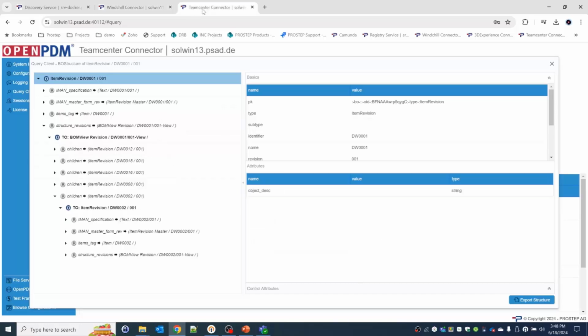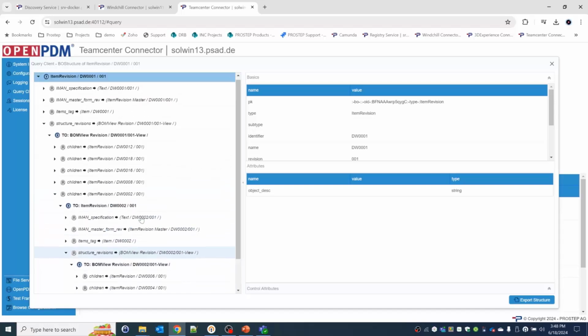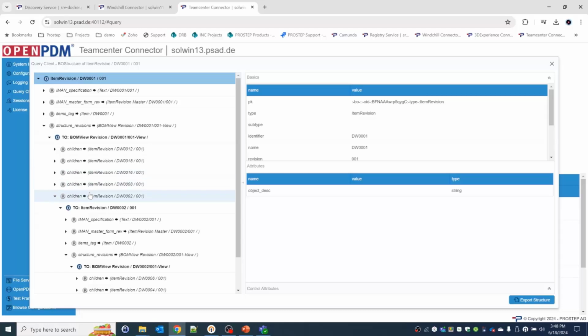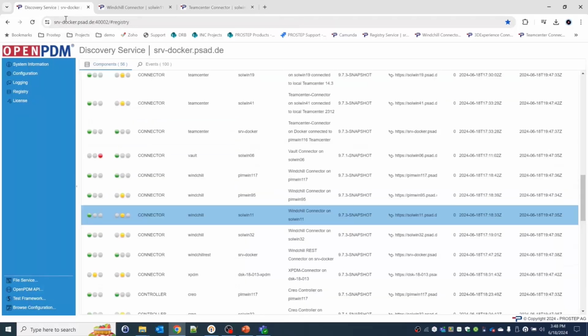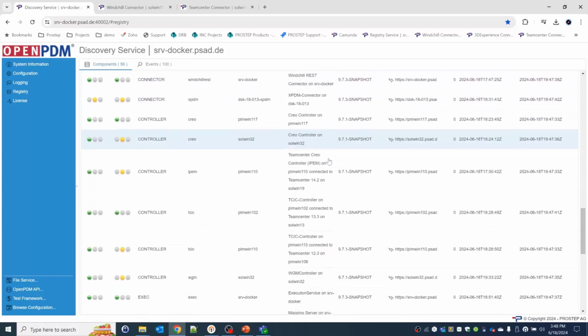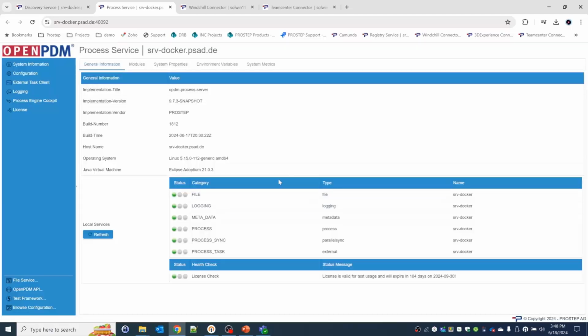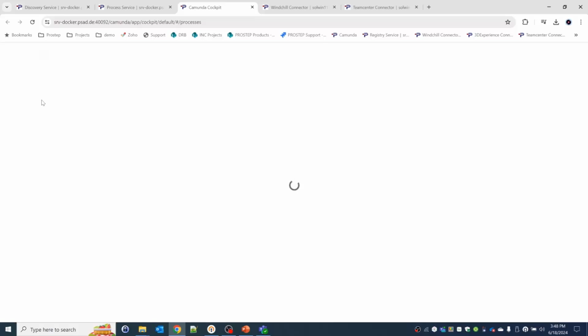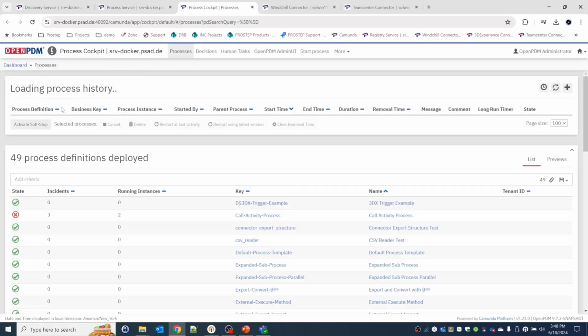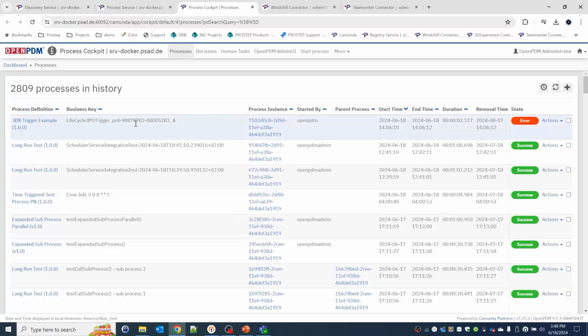And once you get the data within this format, it makes it easy to consume through any of those neutral services that we have within the digital thread platform. It makes it simple to map from business object to business object, or just work on the data in general. We also can show some process engine and mapping definition here. In our OpenPDM process cockpit, powered by Camunda, this is where we deploy logic in a BPMN format so that you can support the processes that you might have.